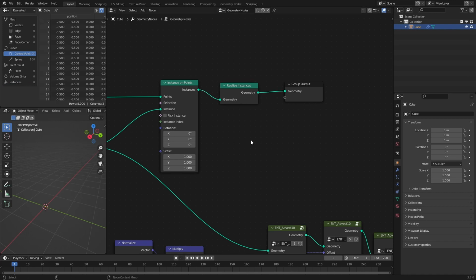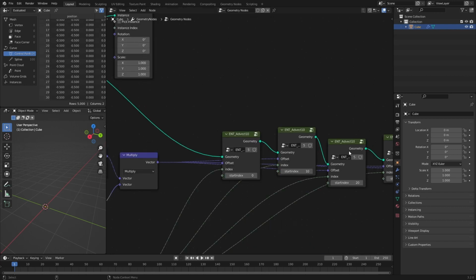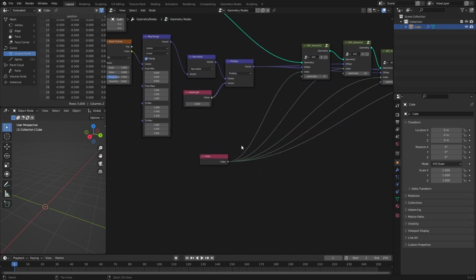Okay, now we have a lot of points, but the problem is that the indices now are all over the place. They are just counting. That means we have indices with very high numbers. But our setup relies on indices between 0 and 50. So we have to make sure that our indices are between 0 and 50. So let's introduce a new math operation to turn our indices between 0 and 50. And this math operation, you guessed it, is called modulo.